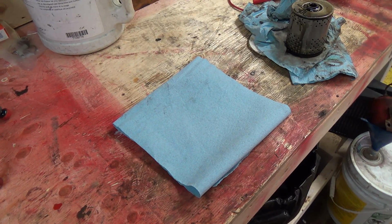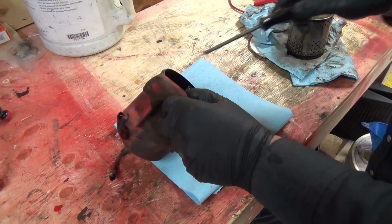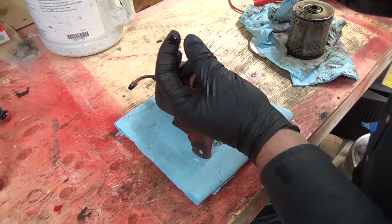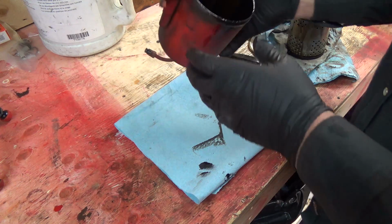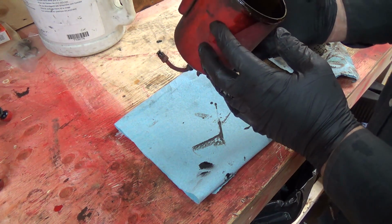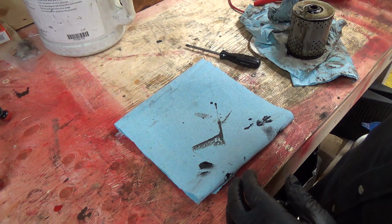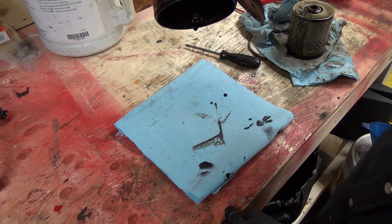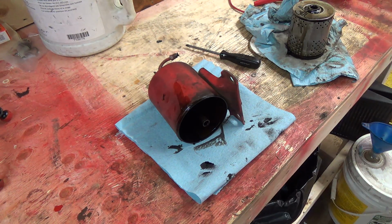Alright, let's have a look at this thing here and see if there's anything gross in the bottom. Oh yeah, not terrible bad, but there's a lot of fairly thick gooey stuff down there. Black as your boot as well. So I'll probably have to do this as a two-part video because I think this is going to need to go down to my parts washer and get cleaned up. It's got some pretty thick goopy stuff in here. I don't know if it's going to come out or not. Don't think it should be that thick down there. So we will take that down.